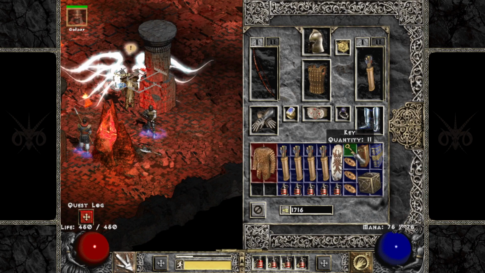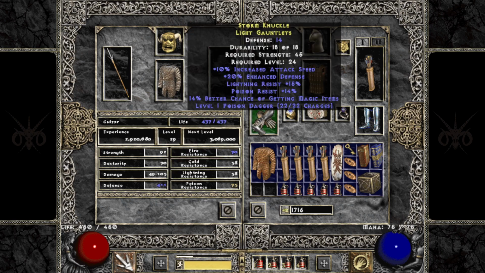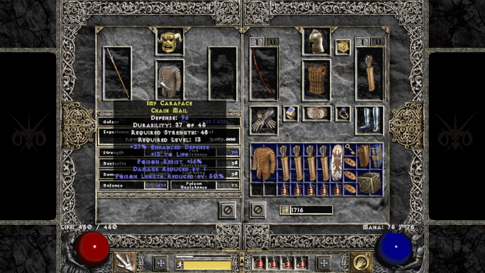We got, like, chainmail that we could identify for our mercenary, maybe. I think we're better off with this one.